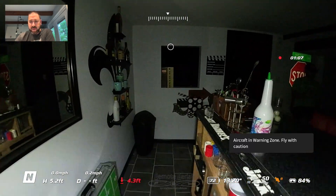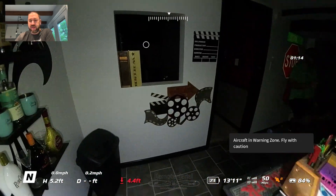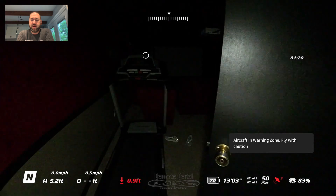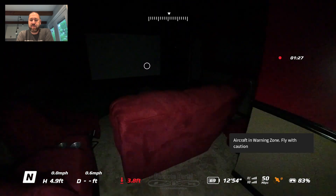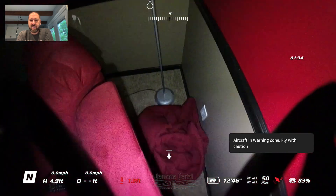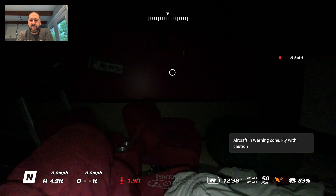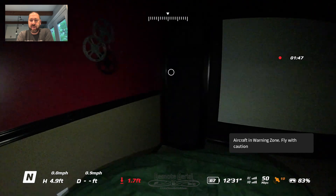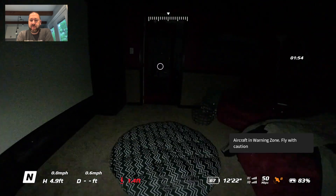We're behind the bar now, using head tracking to look around. Let's go ahead and turn to look in the mirror again — maintaining stability, no drift. Having those two lights on there made a huge difference. Instead of the door, let's try the window — about a foot and a half opening, no problem for the Avata. We can see a little better in here — notice the projector on the ceiling, we couldn't see that before. We can make out the couch and tell somebody could have been hiding in this corner. Use the head tracking to look down — no bad guys. You can see the home theater screen, chairs, beanbag chair, speaker cabinets much better. A lot more stability with light downward and light forward.